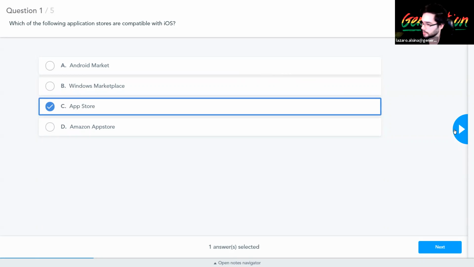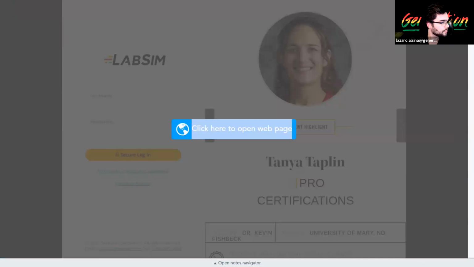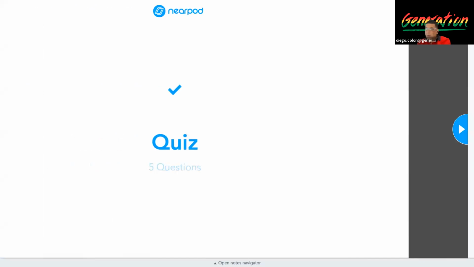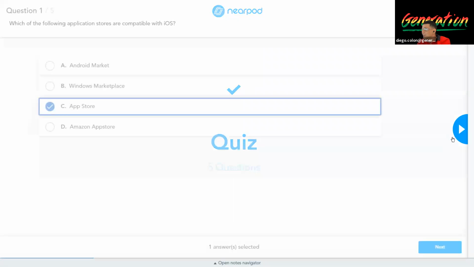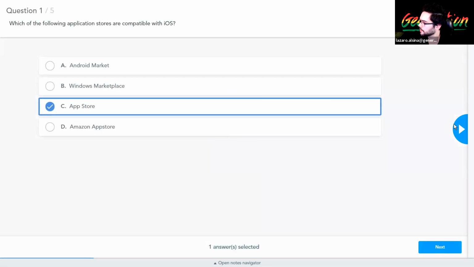Let's move to the next one. Click, click, click. Okay, not going. I don't know why it won't let me click next. That's weird. Try again. I just refreshed it. Oh, I know what it is. Maybe I have to hit this next. No. That's weird. It should be working. I think it's glitched.